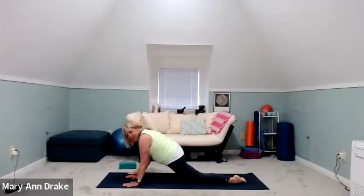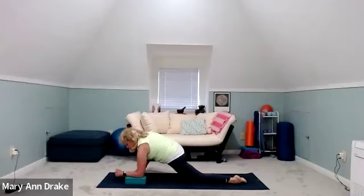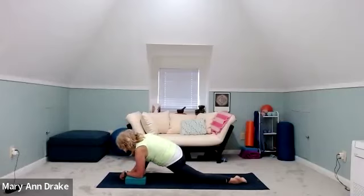All right, options here. Number one is stay on the hands. Number two, drop to the elbows or forearms. Number three, even use a brick if you have one nearby as a prop to bring one forearm down. So you have lots of options. Feel free to allow the insole of the foot to come off the floor a little bit to create a little more space if you rock side to side. Beautiful. Perfect.